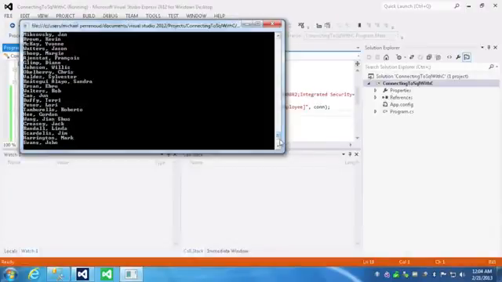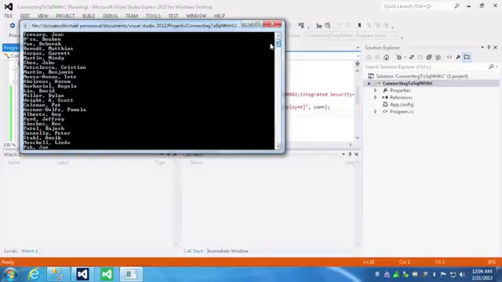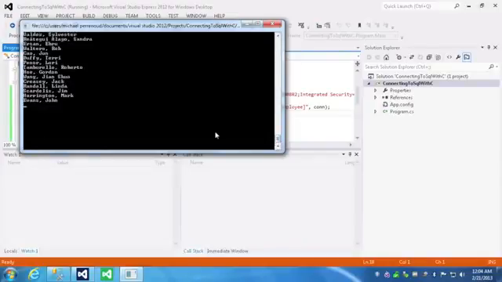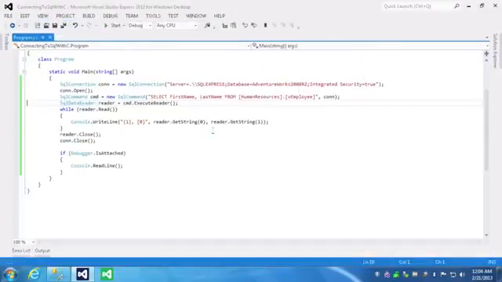Yeah, there we go. We got everything from the database, last name, comma, first name. Had a few bugs along the way. But that's how easy it is to connect to a SQL Server database using C#. And you could apply this code to any application, Windows, web, console, whatever you want. But that's all it takes. It's very simple, straightforward, right out of the box. You don't need anything third party.